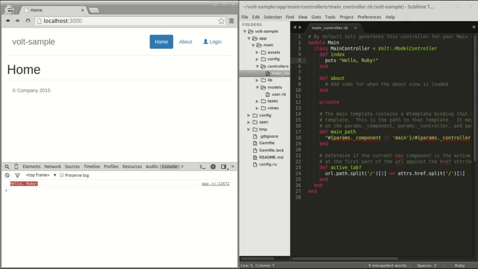If you're coming from a Rails background, it's important to know that you can't use controllers for security-related code. Writing security mechanisms inside of a controller in Volt is an anti-pattern. If you want to do that, you need to use a task object or use model permissions in those use cases. And I cover those in episodes 1 and episode 9. That's about as far as I'll go with controllers for this episode. So just remember that. The most important thing about controllers is that they're used on the front end, and they're actually more like view models than traditional controllers that you might be used to in the Ruby on Rails world.